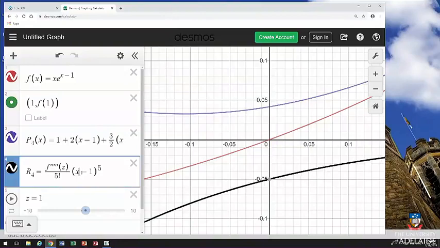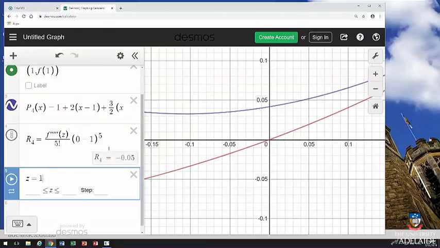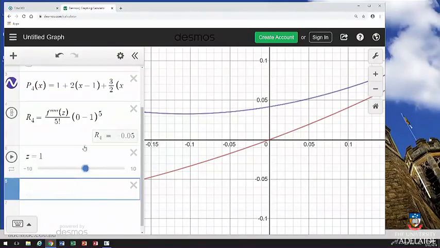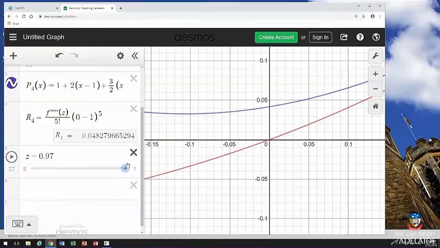It won't be x, it will be 0, because we're doing it at 0, right? We're trying to figure out what it is when we put x equals 0 into this spot. Okay. That's apparently the remainder. And if I try different values of z, then I'll get these different answers for what the remainder could be. But my z has to be between the number I'm thinking of, and the centre. So these are all these different values of what the R could be, and one of them is right. So I'm just going to get it to draw this.